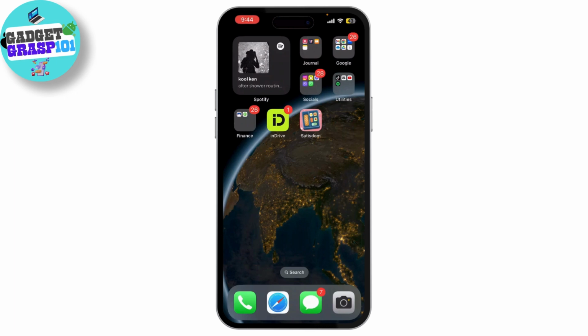First things first, open the VN app on your device. Locate the VN app and tap on it. Now head over to the account settings. Tap on your profile icon at the bottom right corner to access the profile. Next, tap on the gear icon in the top right to open settings.